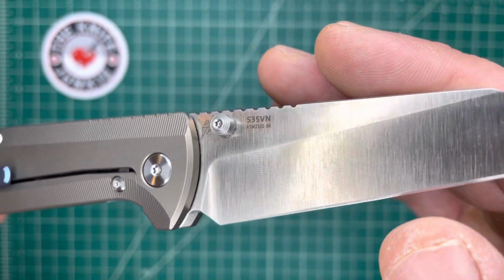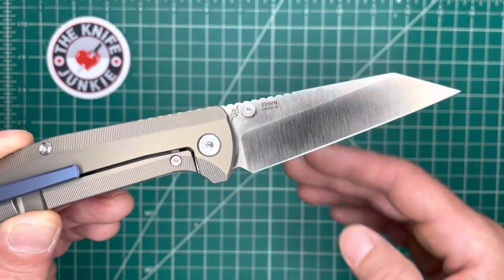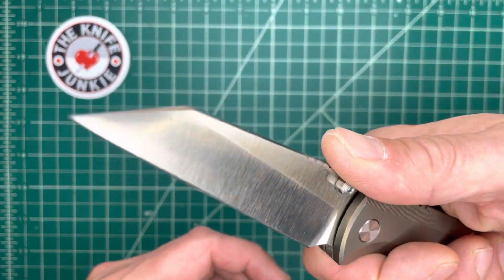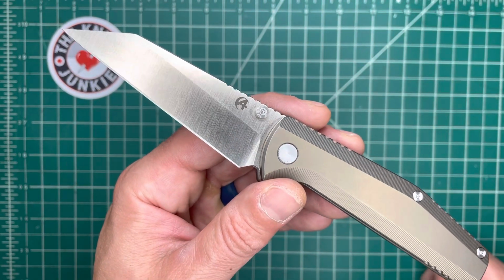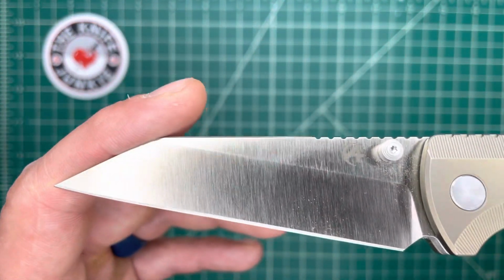Dirk Pinkerton is one of my absolute favorite designers. This one was loaned to me by him. Since I just have it and I've bonded with it, I'm thinking of asking if I could buy it straight from him. But if not, I see B'YondEDC is having a sale on this knife right now anyway, but I really dig it.